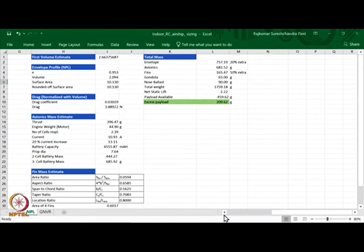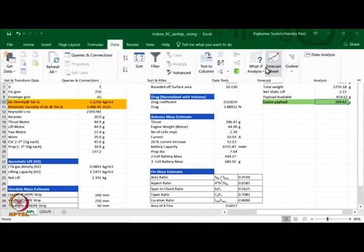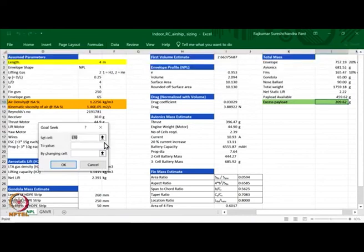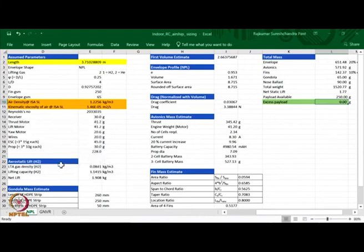So, what I can do is find out what should be the length so that I get excess payload equal to 0. For that, I will do what is called a goal seek. In goal seek, you go to what-if analysis, you go to goal seek and you say that this cell L10, which is the value, I want to set this cell to 0 and I want to change the length of the airship. If I do that, it calculates and tells you that 3.5 is not enough, but if you use 3.71 meters length, then with helium also you will get the payload of 250 grams. So, this is an example of using the power of Excel and spreadsheet to calculate.